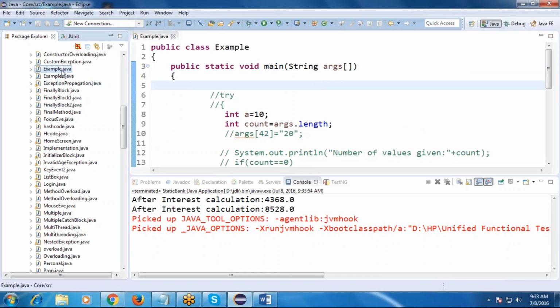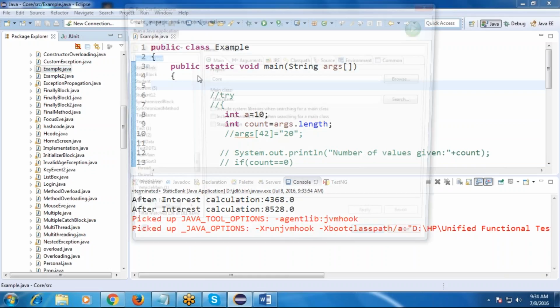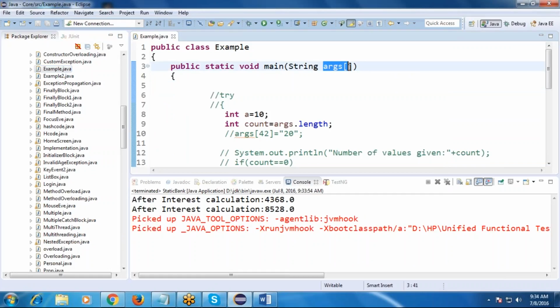The values we specify here in the arguments tab are exactly passed to the main method, that is into args. That is an array. We need not store them. Our system handles all these things. So the values we specified there are known as command line arguments. Understood?